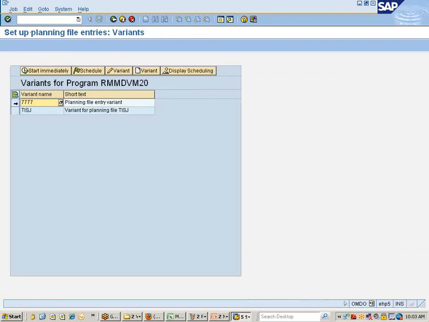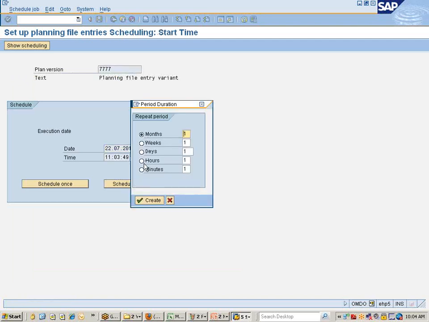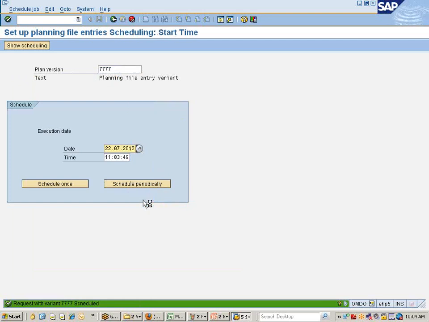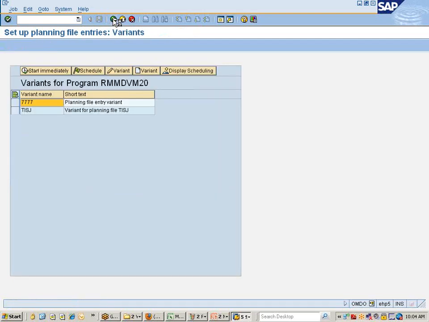Once you have created the variant, you have to run it. Start immediately. Or you can just go with schedule so that it keeps running. Schedule to run it periodically. You can go with daily, weekly, whatever. And then you save it.